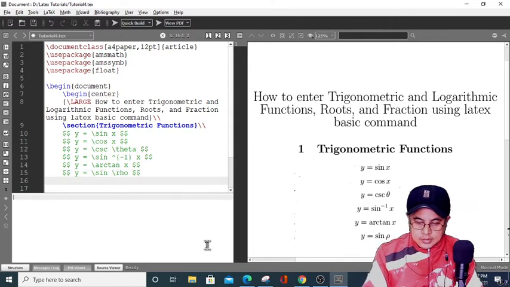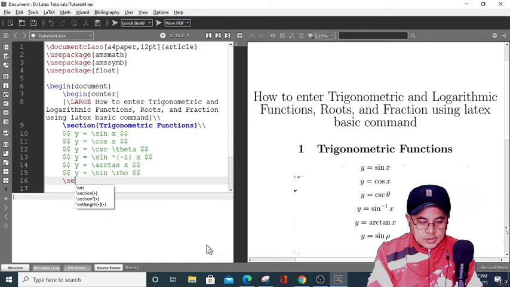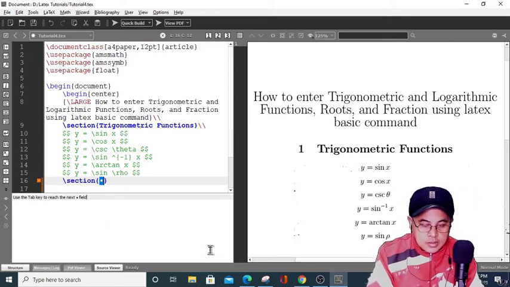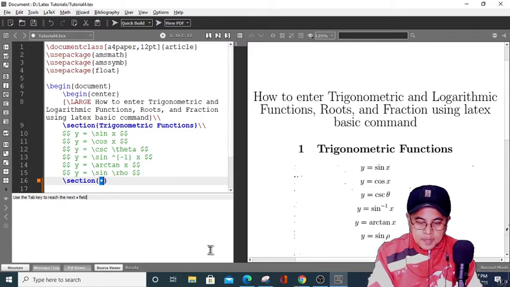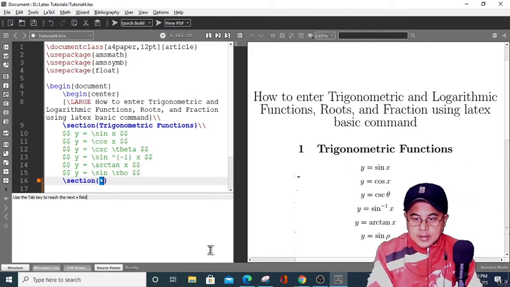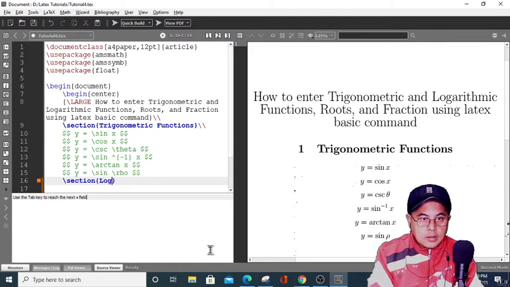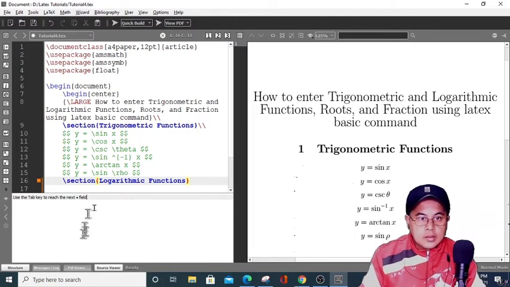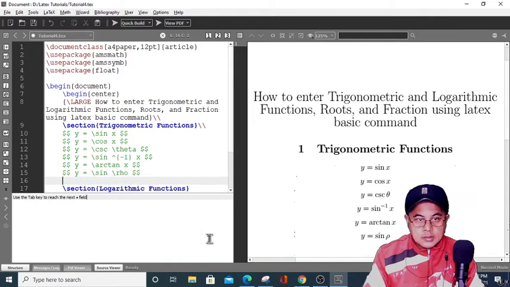All right, so another one is another section. I choose the first one and then I will type logarithmic functions. By the way, I want to add another.